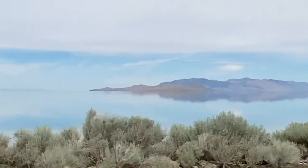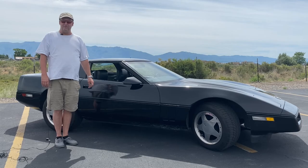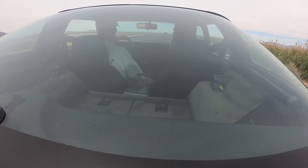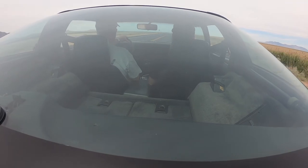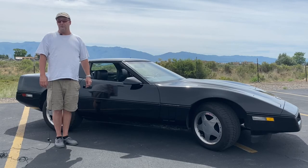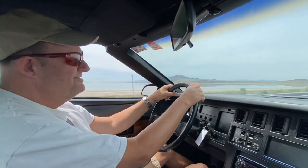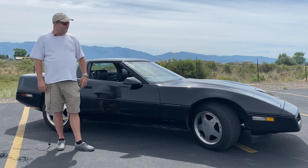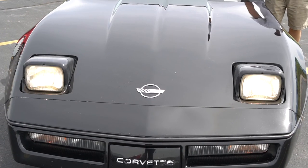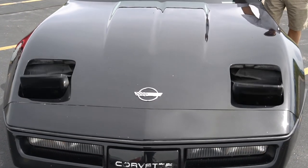That's why this car will do 150 miles an hour off the showroom floor, and it's a high 13, low 14 second car at the drag strip off the showroom floor. They have the Z51 suspension that makes it a lot better for the track, so it can hang with those European high dollar items, but you can buy it at your local Chevy dealer. And as one guy on TV said, if you don't have at least pop-up headlights on an 80s car, you don't have an 80s car — you're just wasting your time.